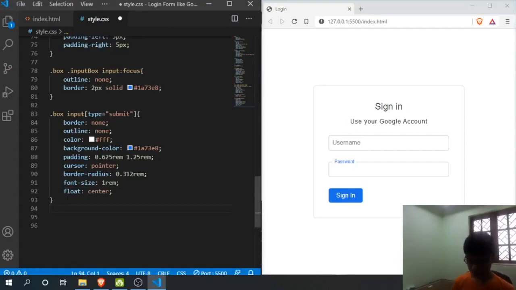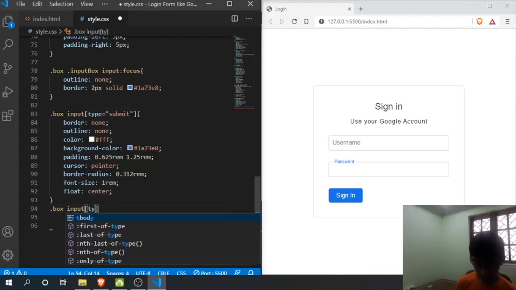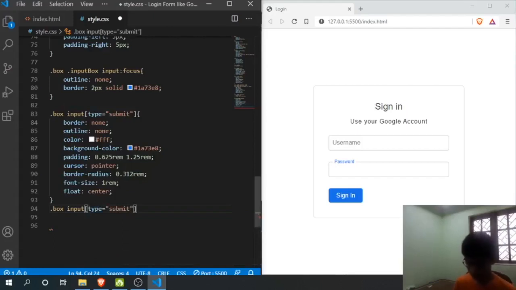Now let's customize the final part. Type dot box input, open the bracket, type is equal to submit. Hover.